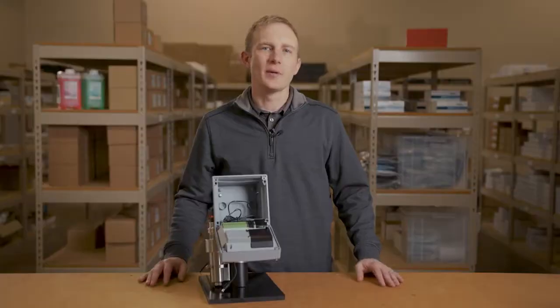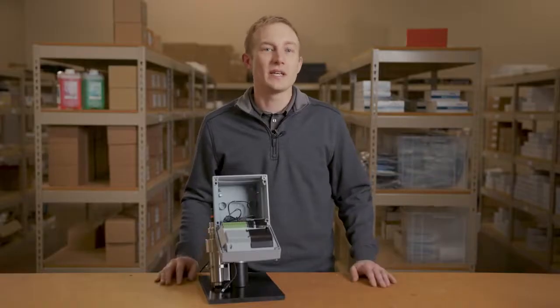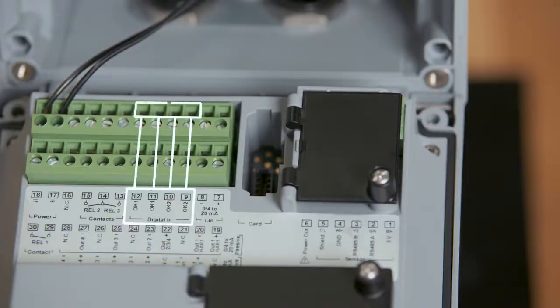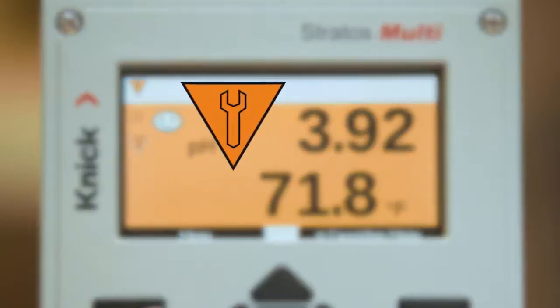The Stratos Multi provides 3 relay contacts, which can be used for high and low limit detection as well as PID control. Any of these relays can also be assigned to alarm based off sensor health, or dedicated to trigger an automatic wash cycle. The next terminals are for the 2 digital inputs. These inputs can be used to monitor flow, change the parameter sets within the transmitter, or to place the transmitter into a hold mode for function checks.